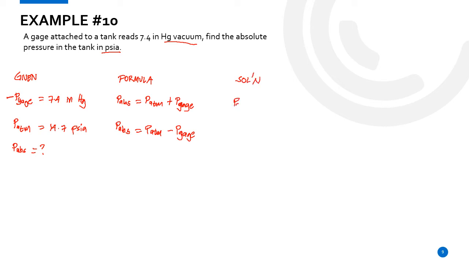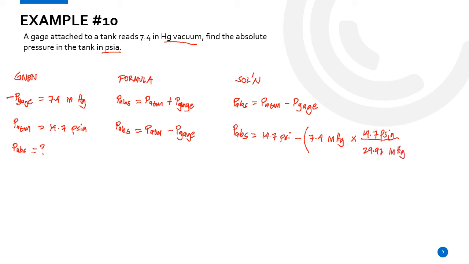na to. So P absolute is equal to P ATM minus P gauge. Okay? Absolute pressure na to is equal to ATM niya is 14.7 PSI minus P gauge is 7.4 inch mercury. So i-convert na to ni si 7.4 inch mercury, no? Imo na to PSI. So katutong gihimong conversion gaina nga 14.7 PSI ang equivalent is 29.92 inch mercury. Yun.